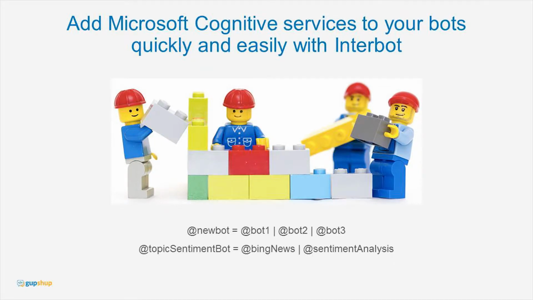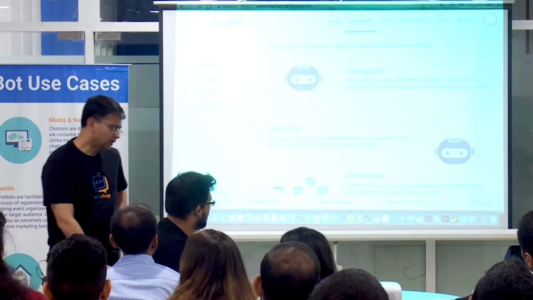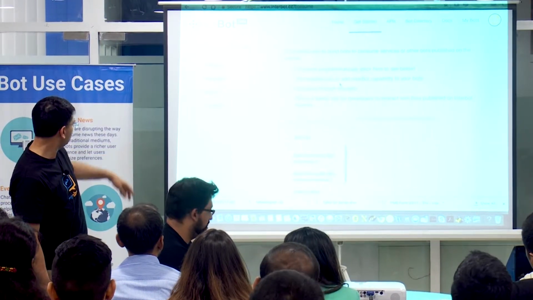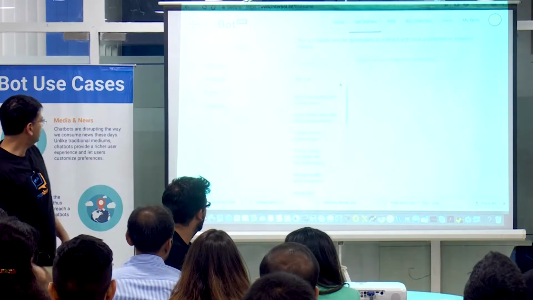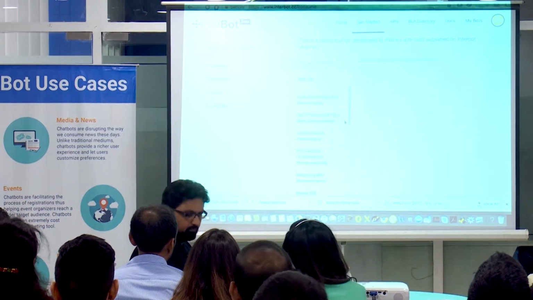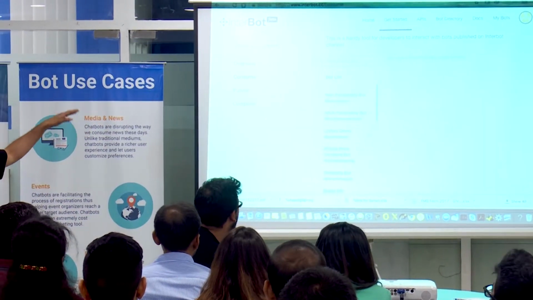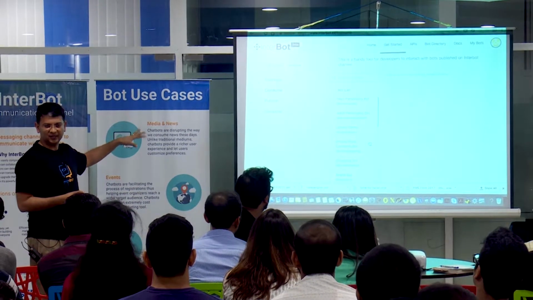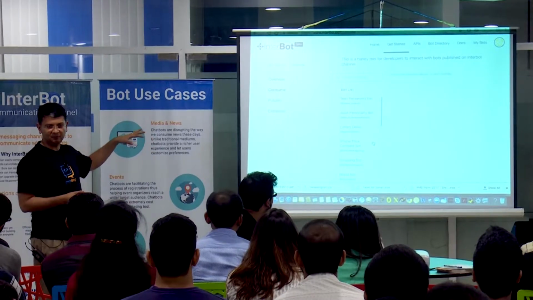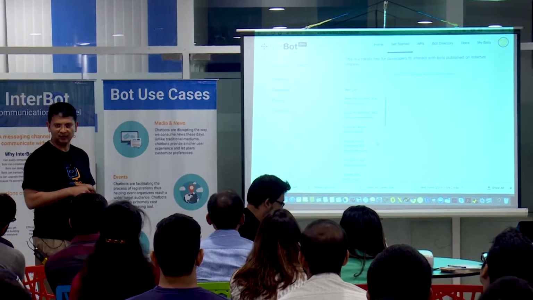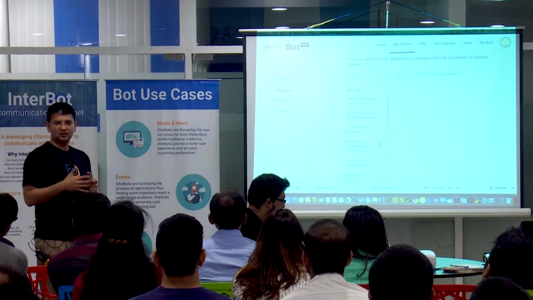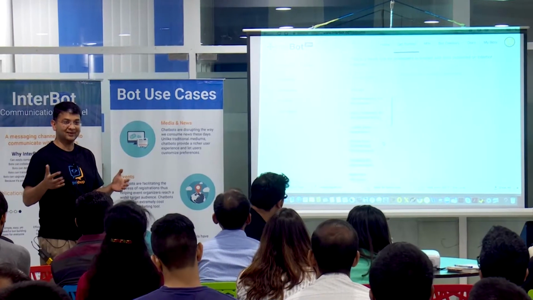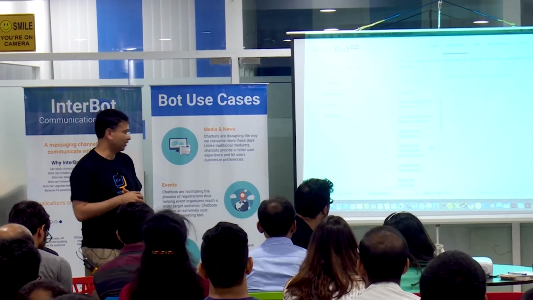So let me pull this up. Is the screen size okay? Just scroll down. We'll show you a few examples of Interbot. As I explained earlier, Interbot is a channel, and it's still early days, but there are a few bots published here and more coming in very quickly. We'll soon have tens of thousands, hundreds of thousands of bots, which is a significant part of the bot ecosystem. There aren't that many yet, but it's exploding very quickly.